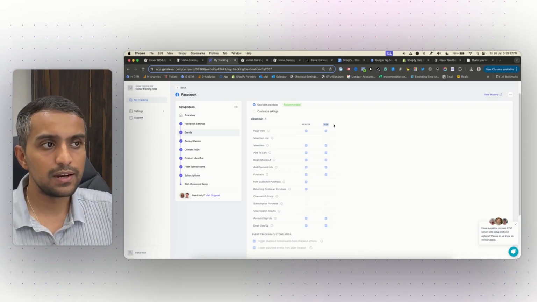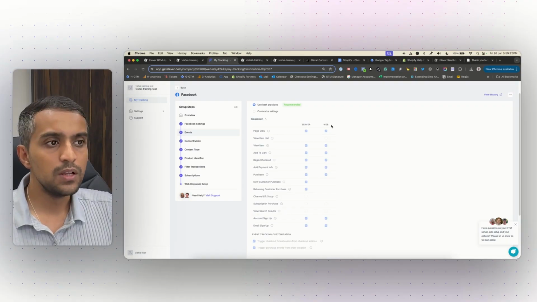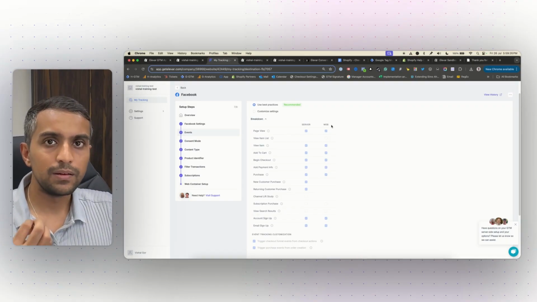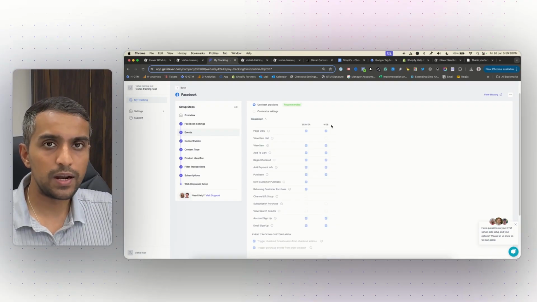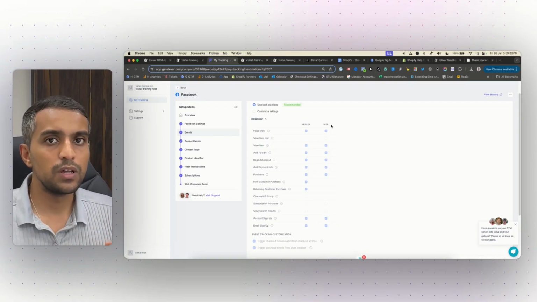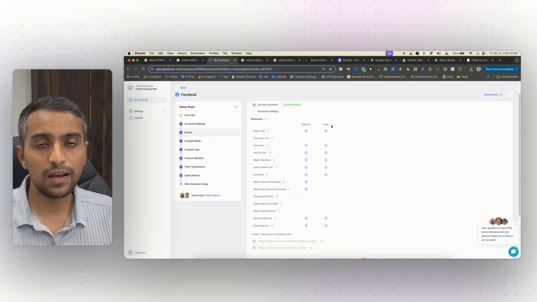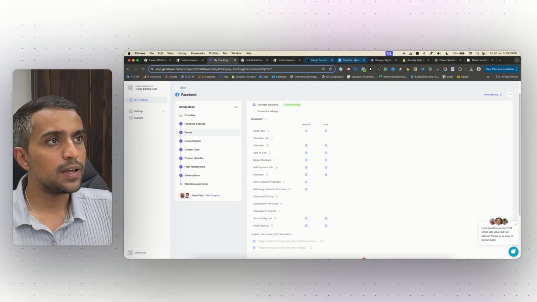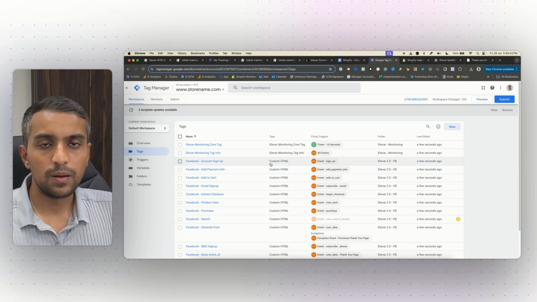But we are also sending data to Facebook using the browser side, which is using Google Tag Manager, so that Facebook can deduplicate the data on its own and you can take the most possible advantage of sending data both ways, browser side and server side, so that Facebook has the maximum possible data available about your customer and the transactions from your store. So that's why this Google Tag Manager configuration comes into the picture.